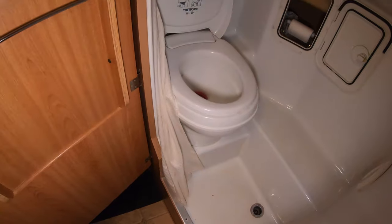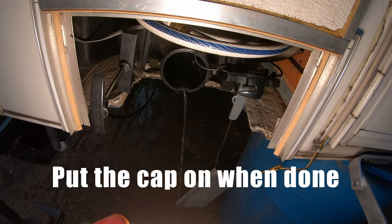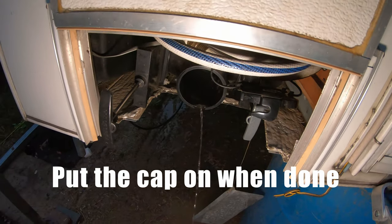I almost forgot the shower drain too. Make sure to pour it down there. And you know what? I'm going to pour a little bit more just because I know that's going into the, well, it's actually dripping out on the ground too, but there you go. Let that fill in. Let's see if it's coming out on the outside. And it is. It's definitely got a pink tint to it. So that's gonna be good.